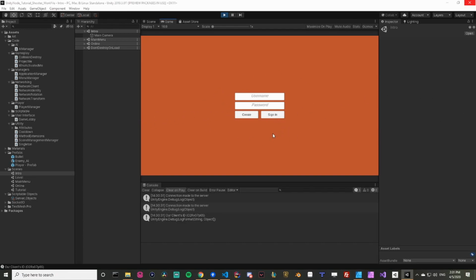Today we're going to be going over a sign in and a sign up system, something that's very simplistic. You guys can build upon it or whatever. We're going to have two main functionalities. We're going to have a way to create an account. The server is going to be able to handle that. It's going to hash the password, put it in the database, and then we're going to be able to sign into that account and then continue playing.